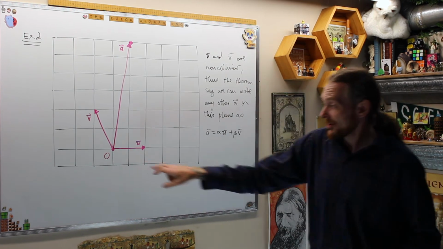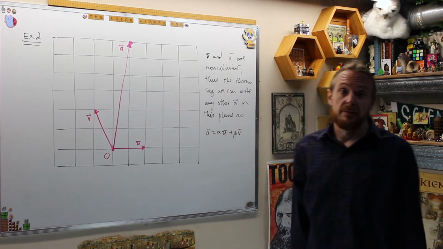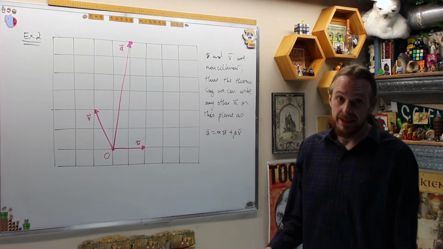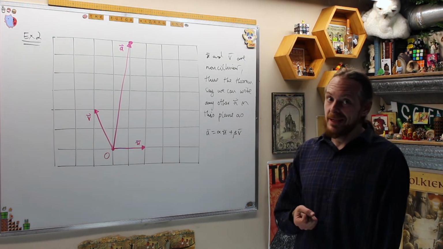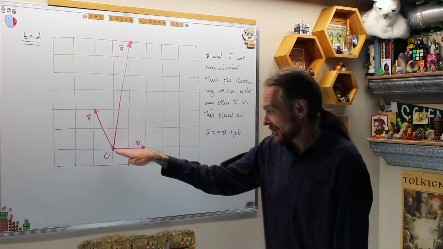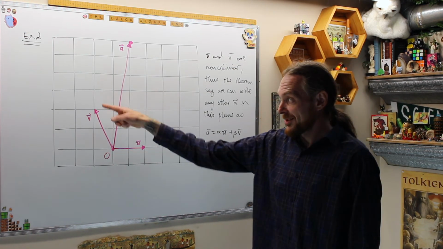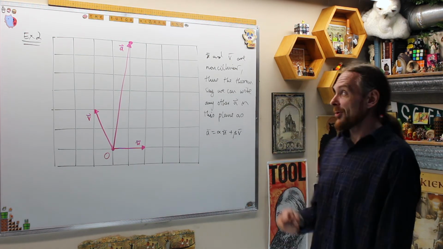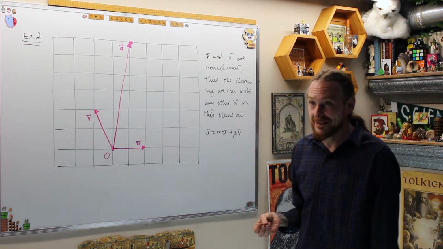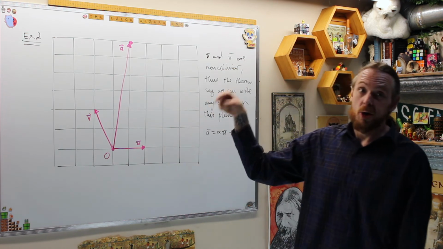All right, as an example to illustrate this theorem, here's my u and here's my v. First of all, they're non-collinear. What does non-collinear mean? Collinear means that they're in the same direction. So this one's horizontal and this one is not horizontal. So they are definitely not in the same direction, so they are non-collinear. Once I have that, all three of these vectors are coplanar.